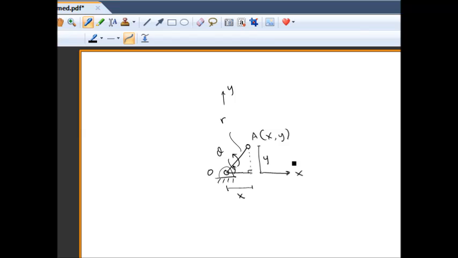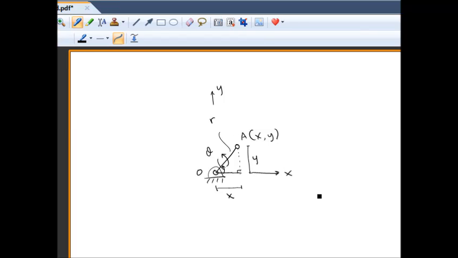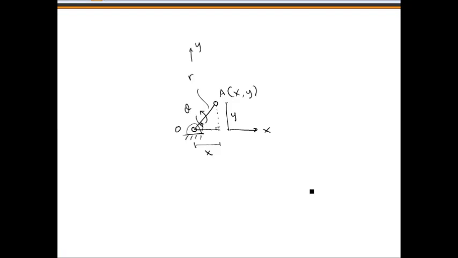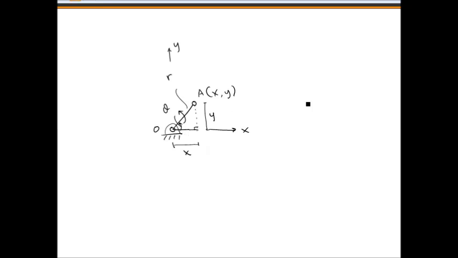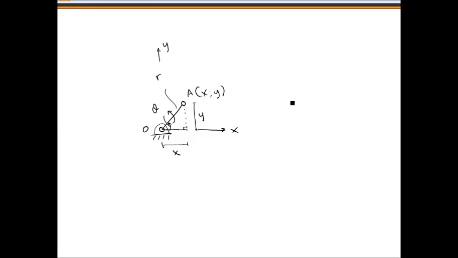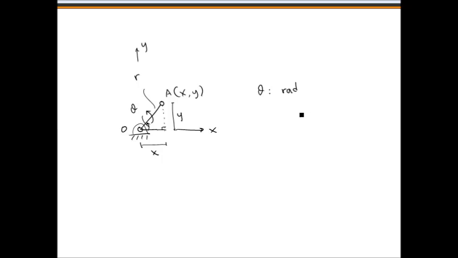Alright, so let's plot x and y versus theta or versus time. Suppose that we give this crank a constant RPM, constant rotary speed. So we're defining the angle theta. Usually, I think most of us are comfortable expressing angles in degrees, but we can also express them in radians, where we know that 180 degrees is pi radians from our high school trig.